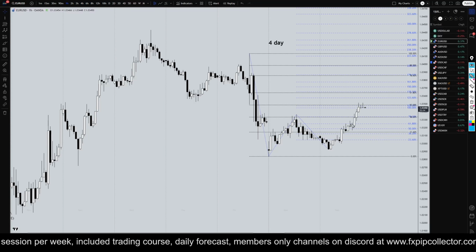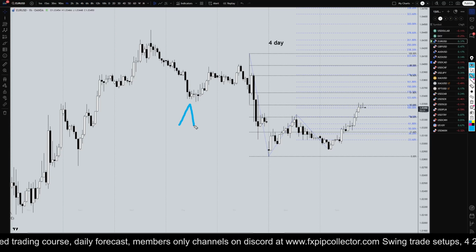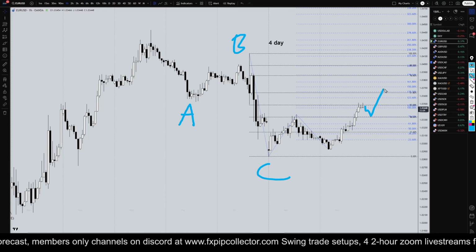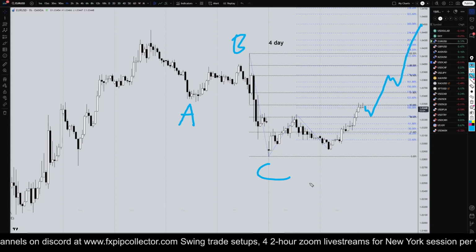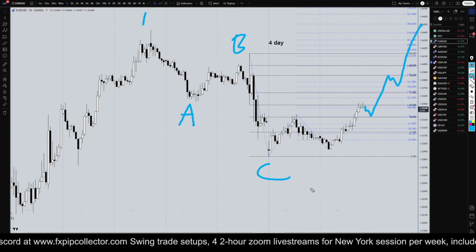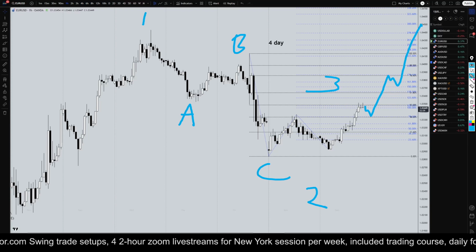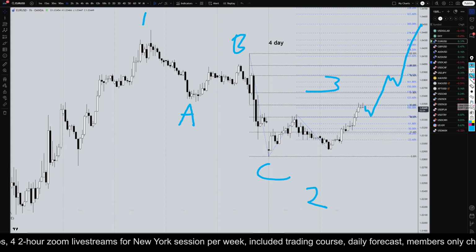So anyways, we did make a pretty nice little push up today. Now we have a couple different options here. Option one is that this really is the ABC correction, and then this might pull back a little, but it's just going to continue to make higher highs, higher lows, which is definitely what I'm hoping for, that this is a one, a two, and we just go up for a big old wave three. Definitely what we're hoping for, but sometimes what you hope for and what you get is not the same thing.